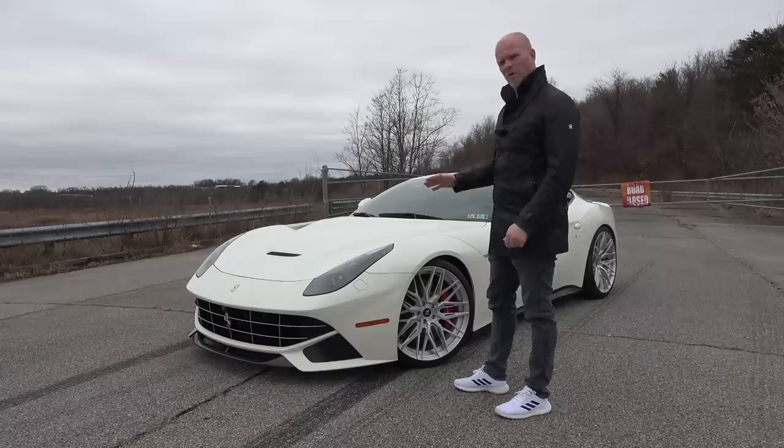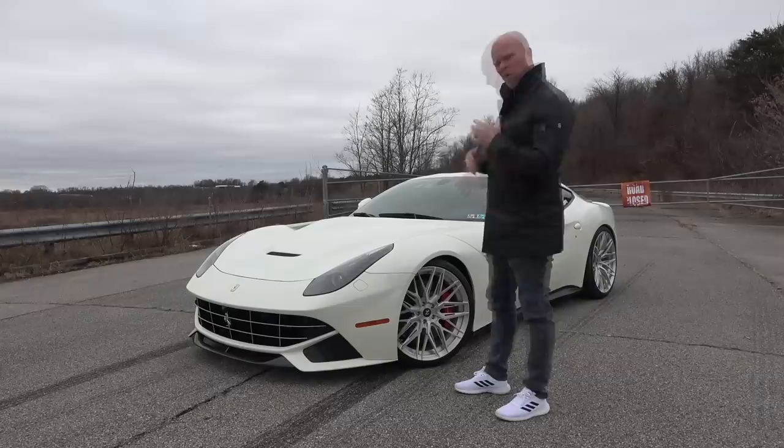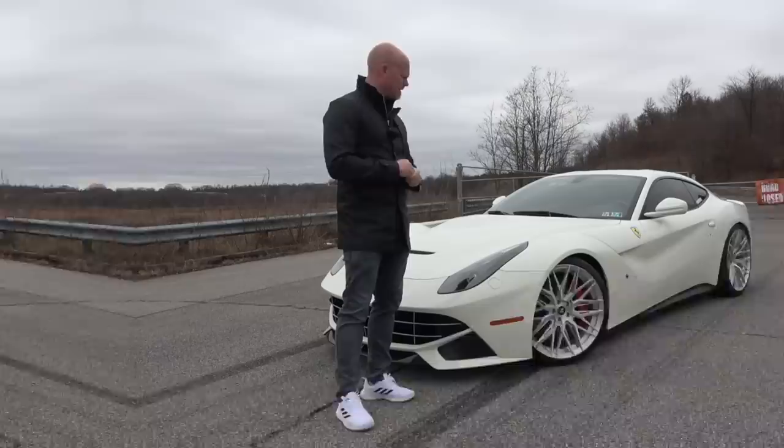So here we have it. This is my absolute dream supercar. This is a 2015 Ferrari F12 that I've been fortunate enough, blessed enough to be able to own for the past eight months. If you follow along on this channel, you've seen a bunch of videos on this car already, but one video I haven't done yet is a full comprehensive review. And I wanted to wait until I had owned the car for a considerable amount of time. Eight months in the supercar world is actually a very, very long time. Most people who own a car like this actually trade it in or get something else within that time.